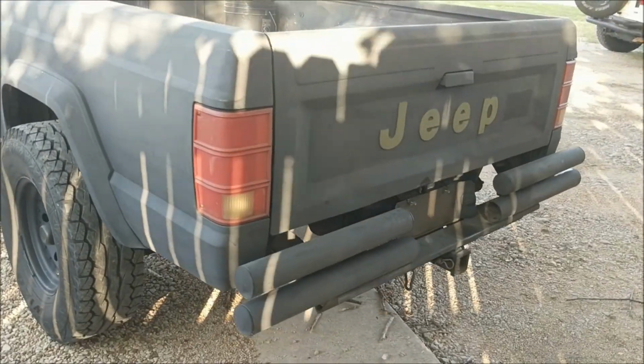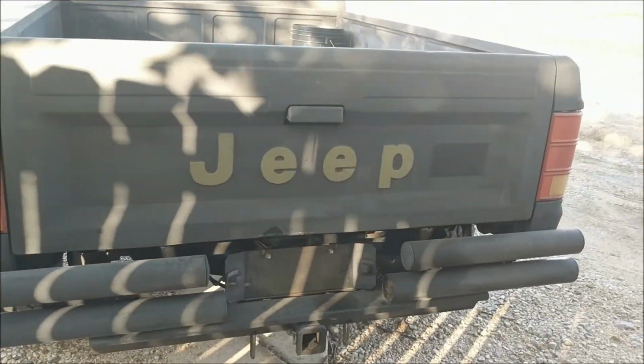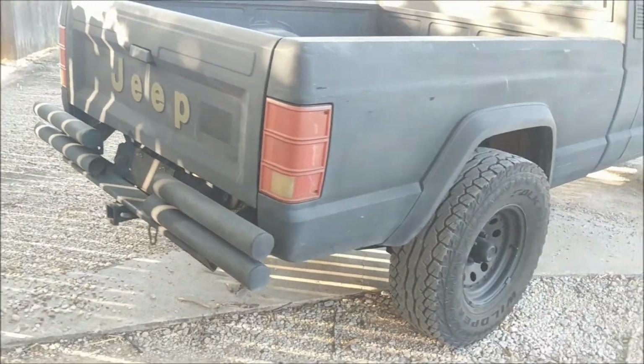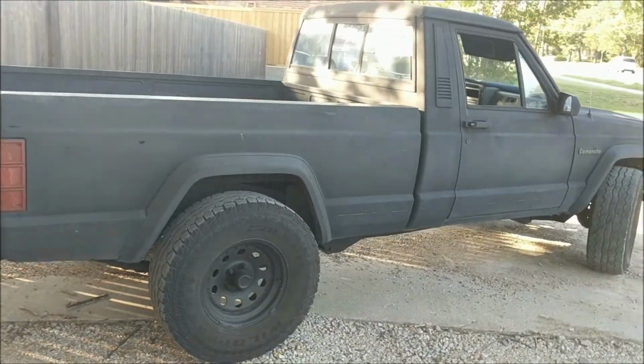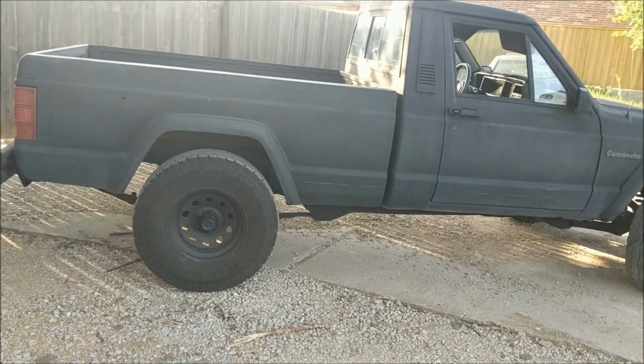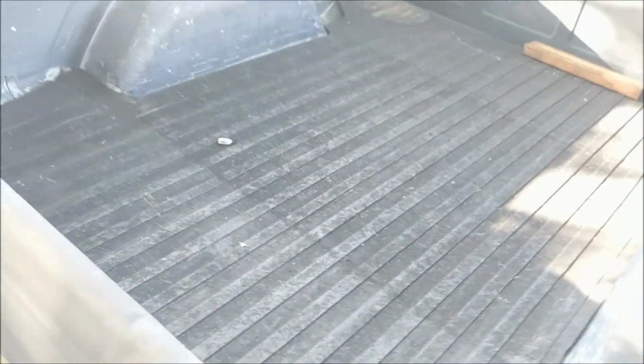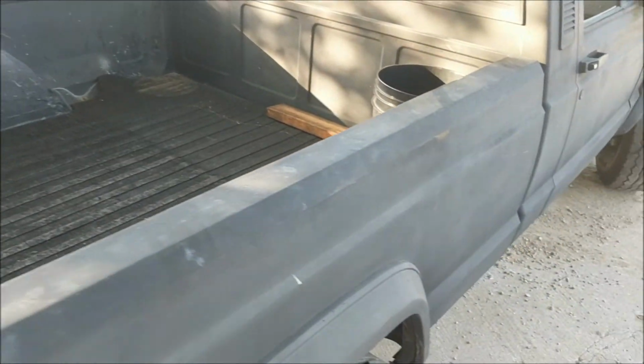One of the really cool parts that I love is the tailgate with the Jeep emblem embossed on it. Aftermarket bumper as well. And perhaps the most impressive part, the bed. Now, this is a 30-year-old car. I was really paranoid about what I would see when I got to the bed. Totally rust-free. Not even a speck of rust on this entire truck bed.